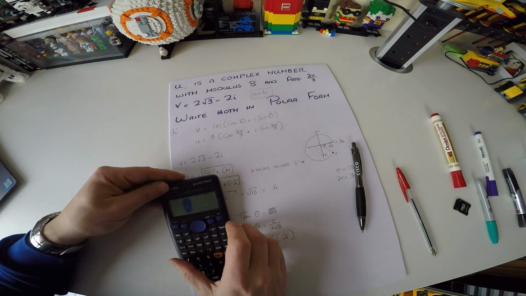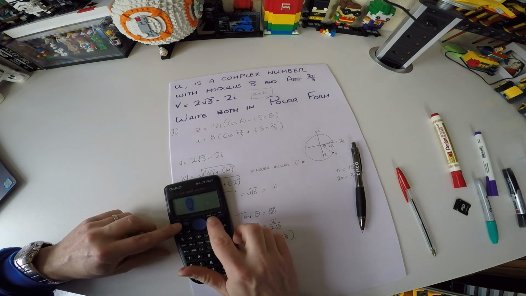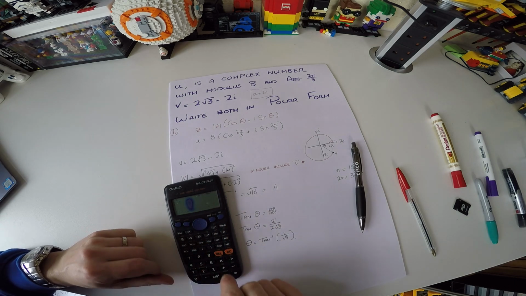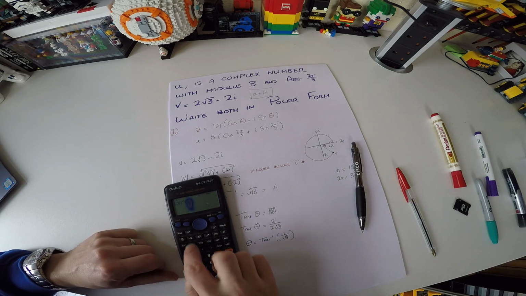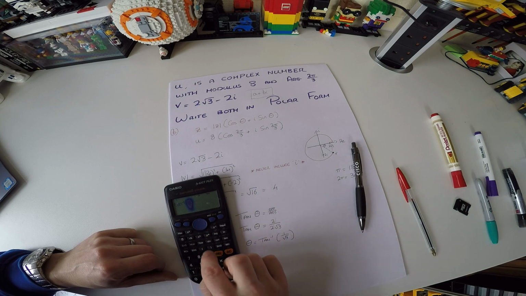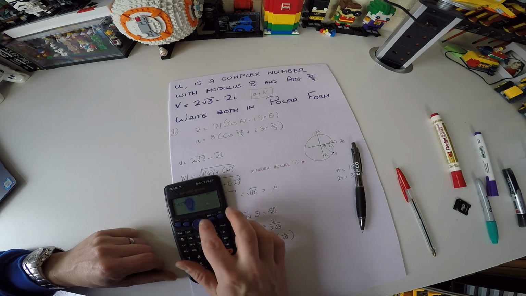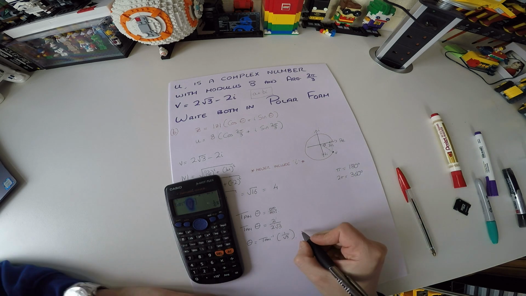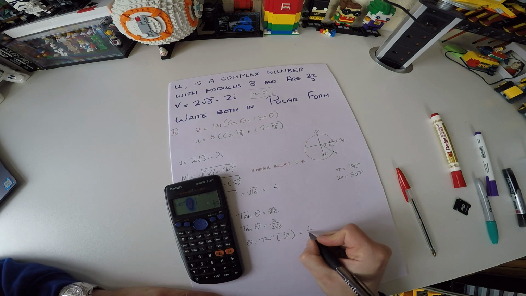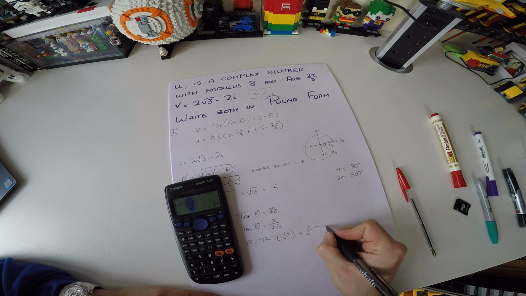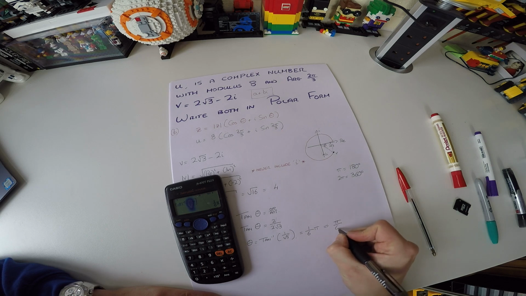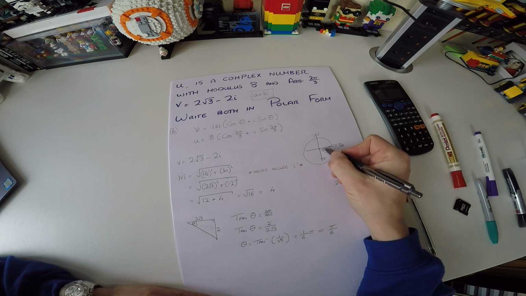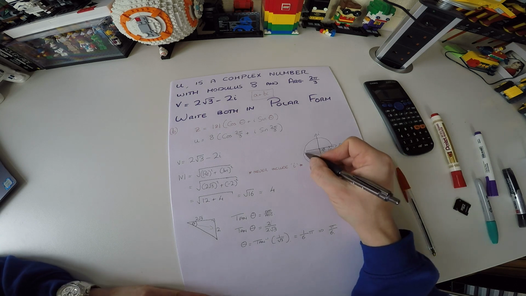So I'm going to make sure my calculator is in radians by going to shift mode, and then radians being number 4. Okay, and I go shift tan inverse and 1 over root 3 and equals, I'm in radians, and I got a value of 1 over 6 pi, which is the same thing as just pi over 6. But of course that's not the angle I'm looking for. That's the angle in here is pi over 6. I'm looking for the angle all the way back to the positive.